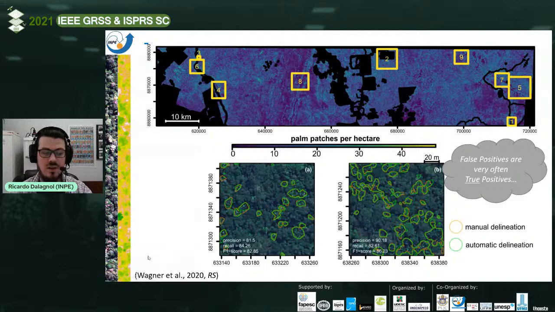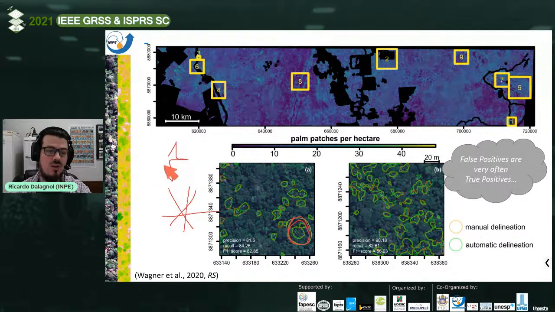Here's a paper that Fabian Wagner led. We were interested in mapping palm trees. So this type of thing here, let me put another color here. This type of thing here, the palm trees. They have this distinct star shape on the canopy, the forest canopy, and we were interested in mapping these species in the forest. So we hand delineated lots and lots of palm trees in the canopy, and we taught the model how to map this at a large scale.